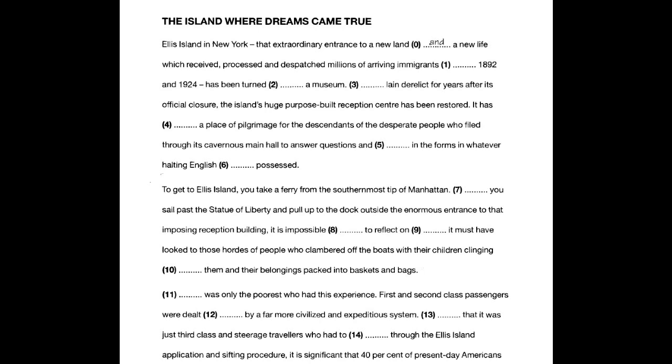Okay, in this class we're looking at the CPE exam, that's Cambridge Proficiency Exam. It's the hardest exam, and we're looking at a part of the use of English paper. It's a grammar paper where you have to put in the missing words, and it's really rather difficult. I think it's one of the most difficult parts of the CAE and CPE exams.